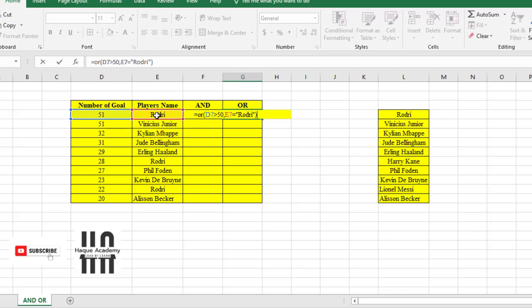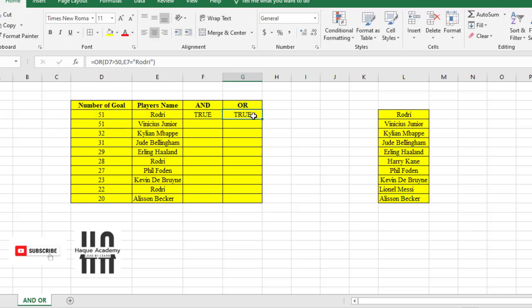In this test you see that two are true. Two are true means the number of goals is more than 50, and the name is exactly matched. Now we check it.